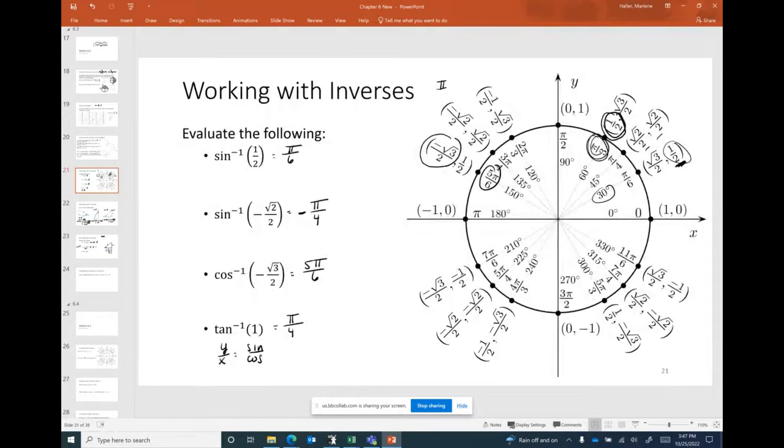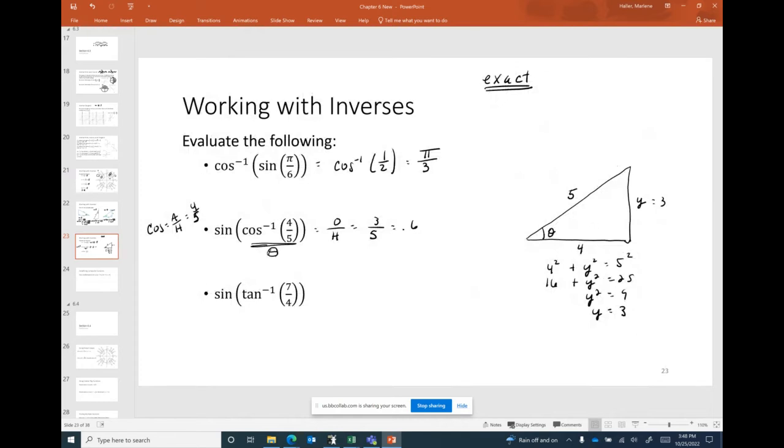All right, let's look at it again. Remember, tangent of pi over 4 was positive. Tangent of 7 pi over 4 was -1. So we're going to be in quadrant 1. Let's make a triangle that we can deal with in quadrant 1. Tangent, recall, is defined as the opposite side over the adjacent side in the triangle.